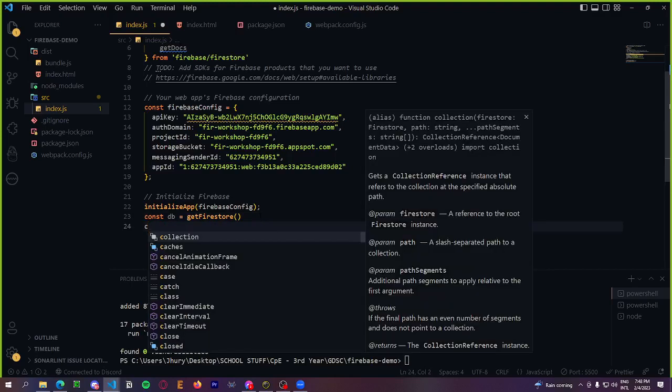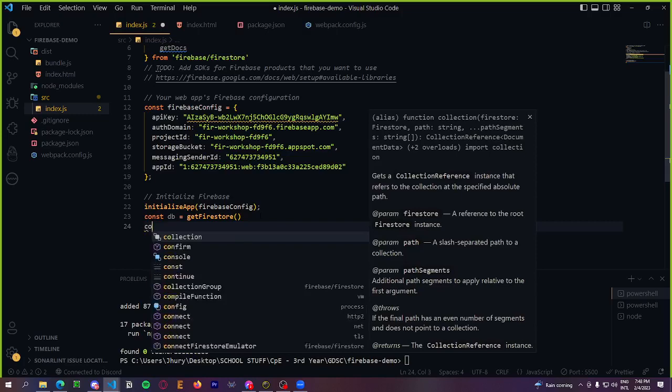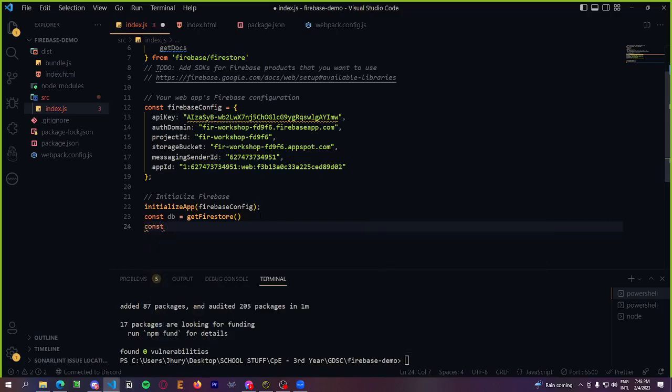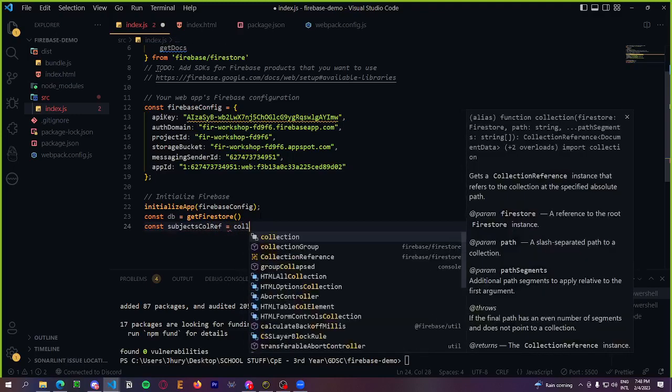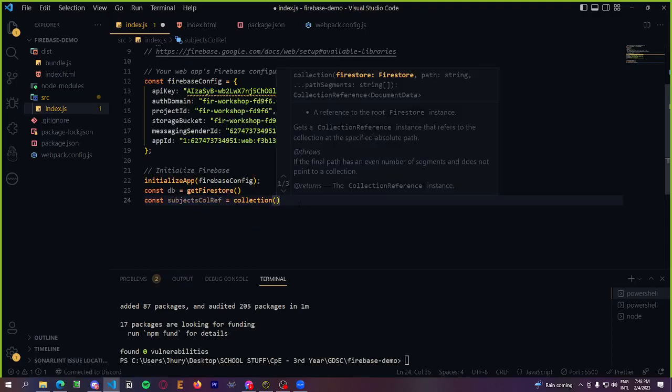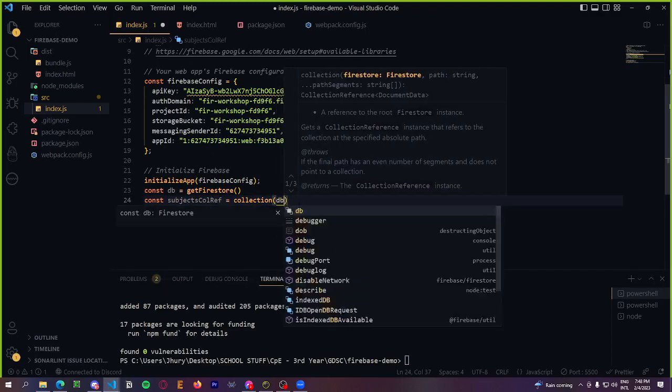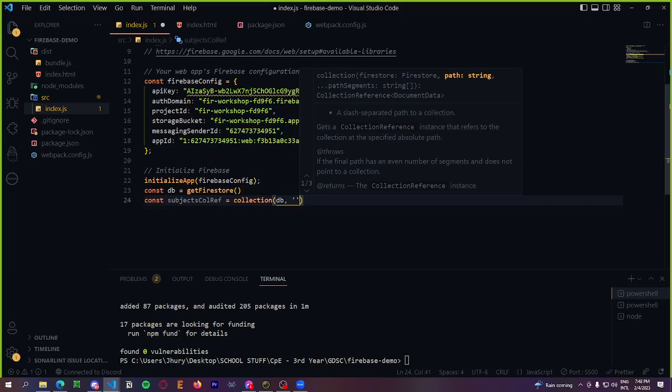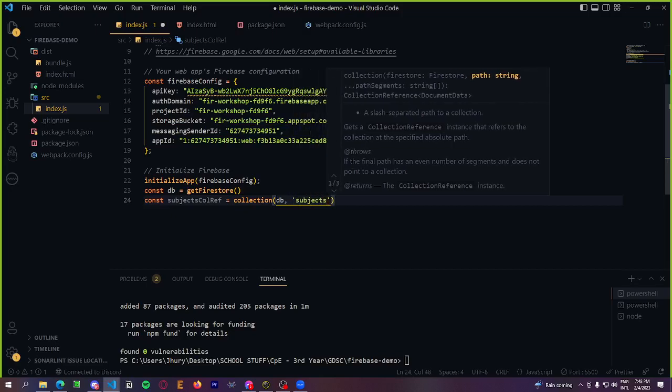Then we'll store a reference to our collection, which is the subjects collection. So const subjectsColRef, let's just call it that, and then collection, the method we imported earlier. You pass it two arguments, db and the name of the collection, which is subjects.